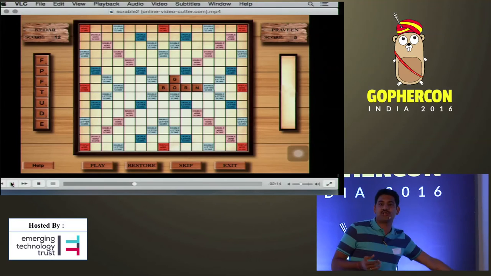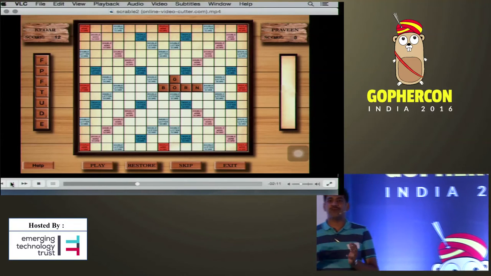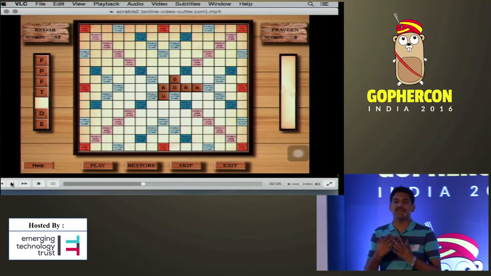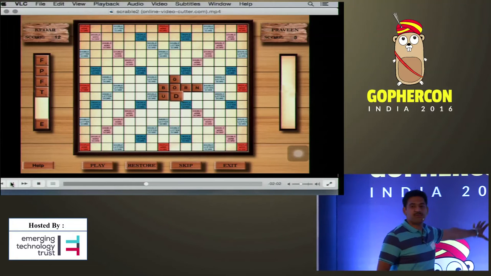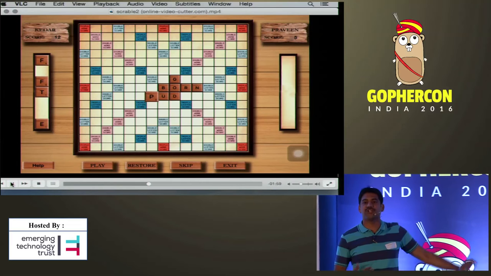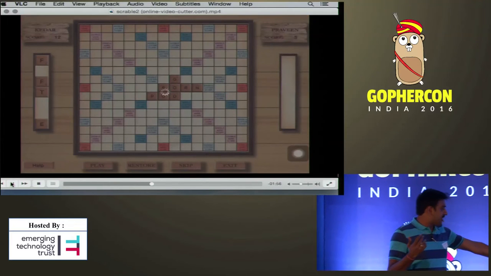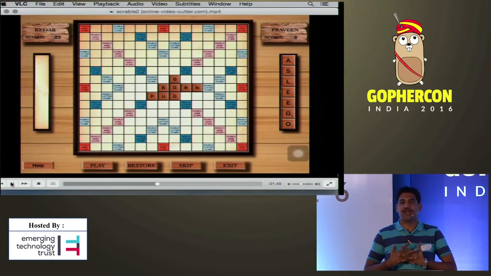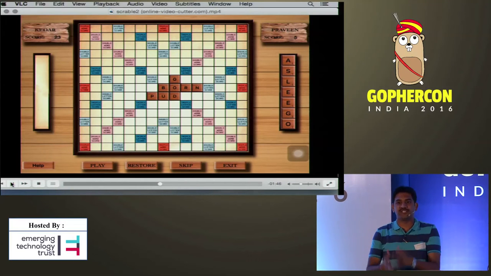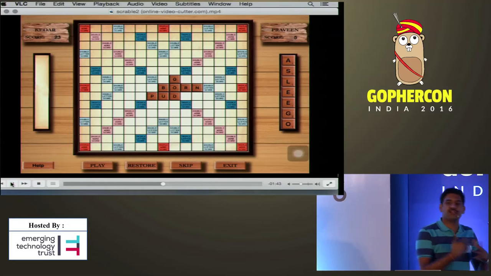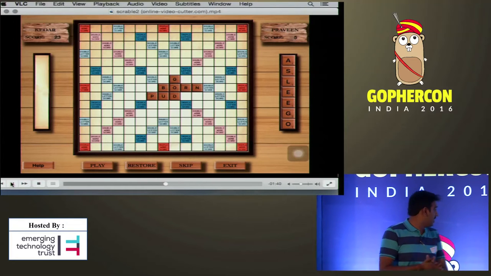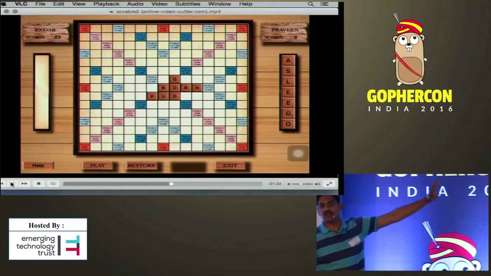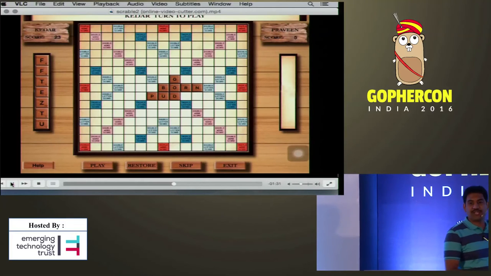We have another option that says restore. The restore API works like this: whenever you have placed a word, and you feel the word is not valid and you want to reframe it, once you hit restore, all the tiles will be put back into their place. So you can place a word without losing your turn. Skip is where, if you're not able to frame a word with the alphabets given to you, you pass your turn to the next player. When you hit skip, you lose 10 points, and then the other player is given a chance so he can continue the game. For now, we have designed this game to work till 30 points, so that it doesn't drag on. Whoever reaches 30 first will be declared the winner.